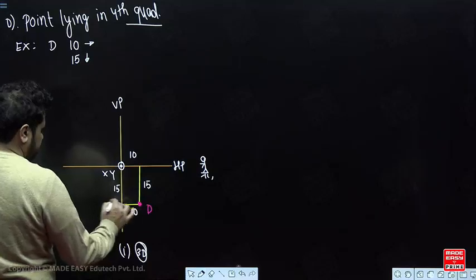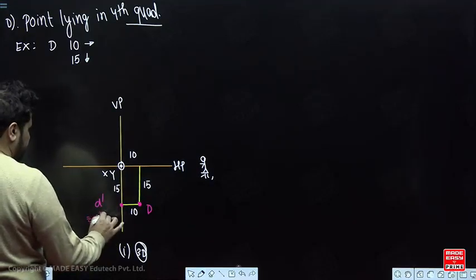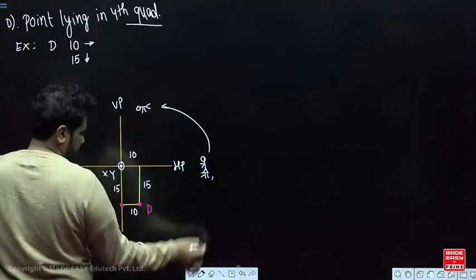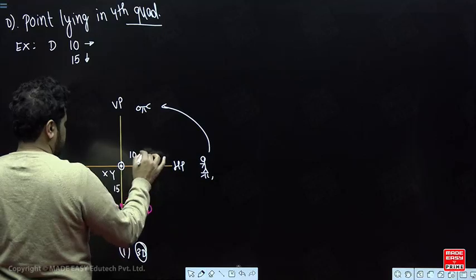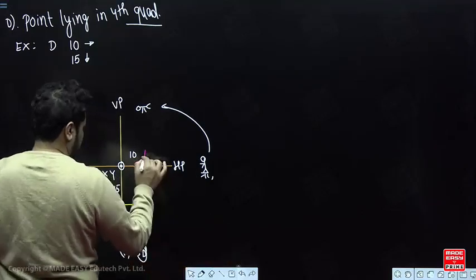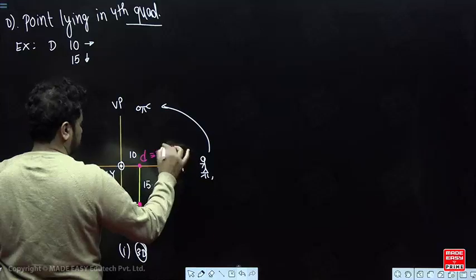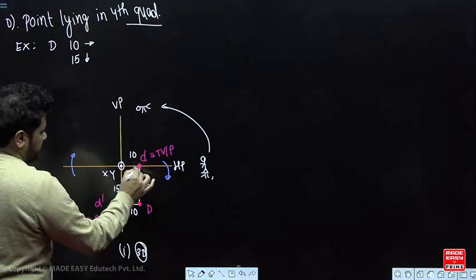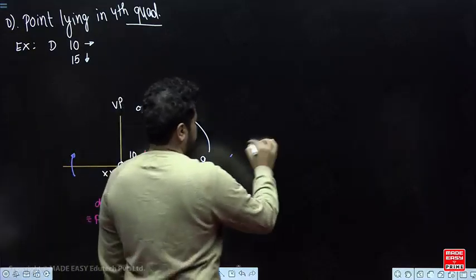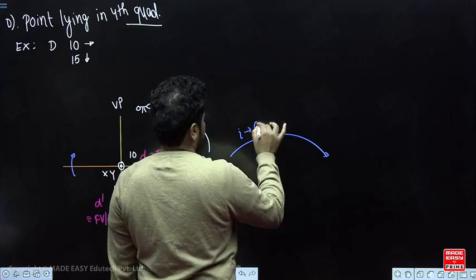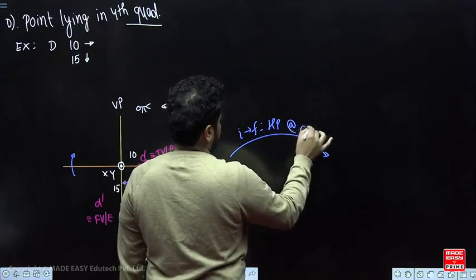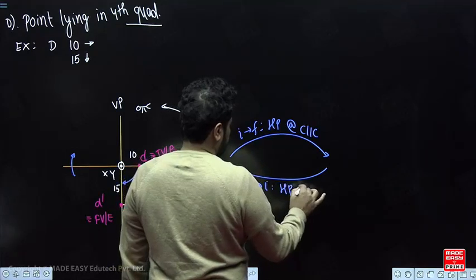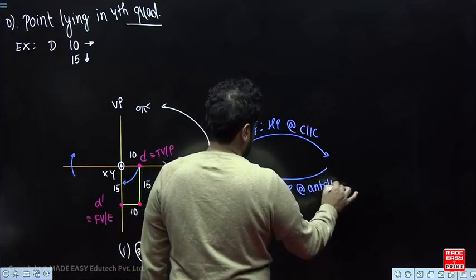So the front view will be here, D dash, this will be your front view or elevation. When the observer goes on the top, the projection that will be seen is your small d, which will be your top view or plan. Now we know that HP is rotatable, so rotate HP in the clockwise direction. As you rotate HP, this point will come here. So from initial to final, HP has to be rotated in the clockwise direction, and from final to initial, HP needs to be rotated in the anti-clockwise direction.